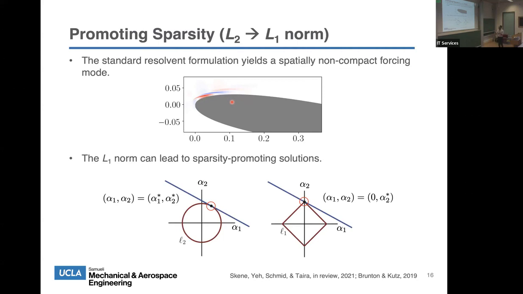So here's a little cartoon that I stole from my colleague's textbook, right? If you look at the L2-based optimization for a 2D problem, usually the solution is an intersect of two things, in this case, a circle and a line. That means your solution, A1 star, A2 star, say, are non-zero. But if you change your norm to an L1 norm, which is a diamond, one of them is zero and the other one is non-zero, right? So you fill up a lot of your entries with zeros, which means it's sparse.